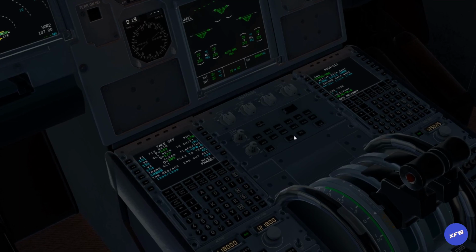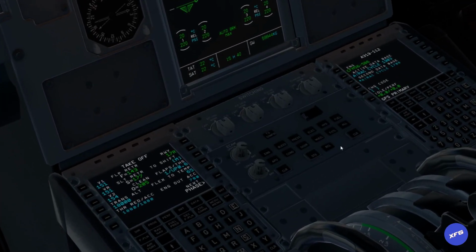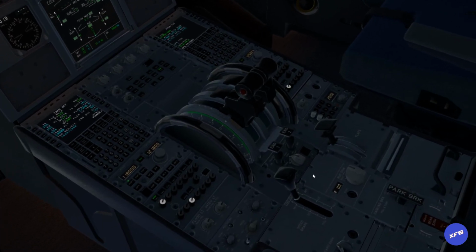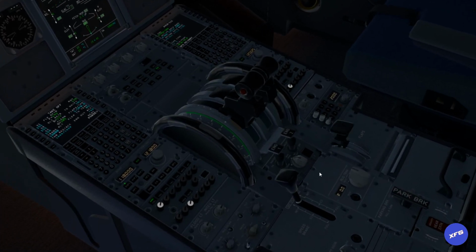We will switch over to our flight control page on our lower DU by hitting this flight control button. So the Airbus has all these buttons and different systems you can monitor, and they're kind of self-explanatory. So we're going to go to flight control, and we're going to go ahead and set flap 1, which is our takeoff flaps.